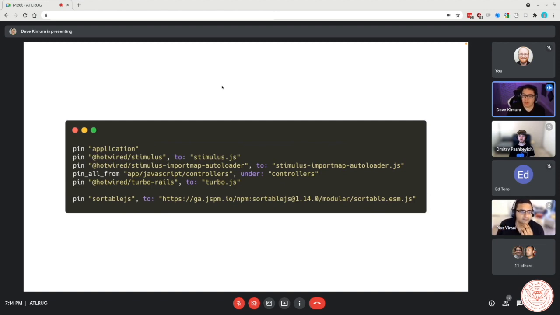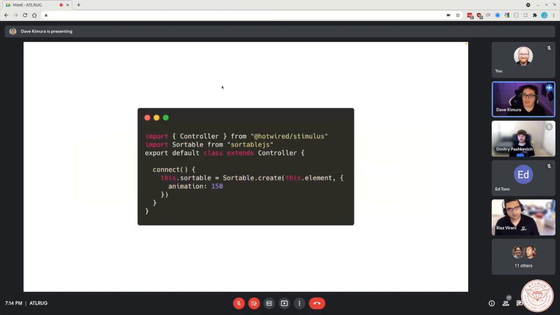And so when we go to consume something like this, sortable.js, in a Stimulus controller, typically on our import of the controller, this has changed in our reference from stimulus to now @hotwired/stimulus.